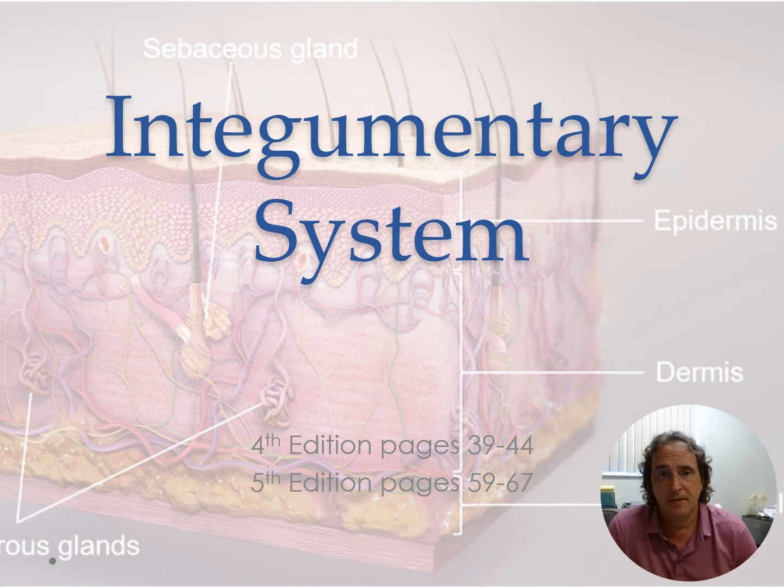Hello, this lecture is going to be the integumentary system, which as you can see is a fancy way to say skin. We're going to go over all the different parts and all the different types of terms. If you think about this as what are the parts on this model, if I point to anything, can you tell, no matter which model I have, can you find these structures on these models?